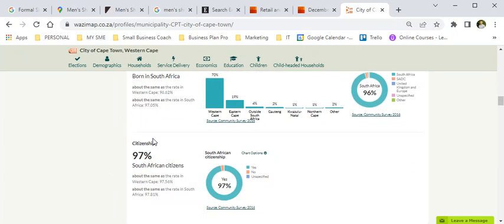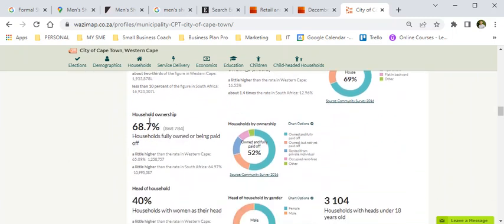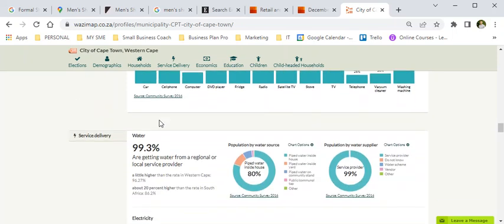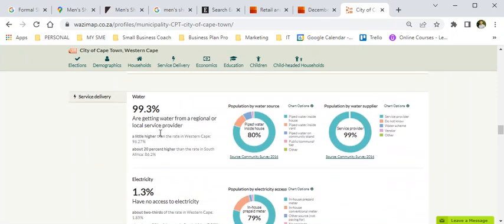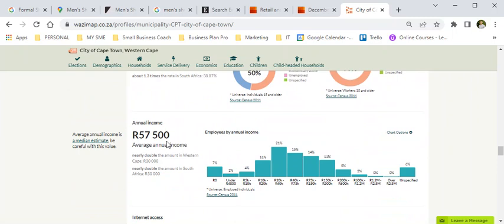And we get the migration, citizenship, households, another important stat. How many own houses? You look at the annual household income. This is a very important stat to know more or less what your consumer earns per month. And then you get some finer details here as well.